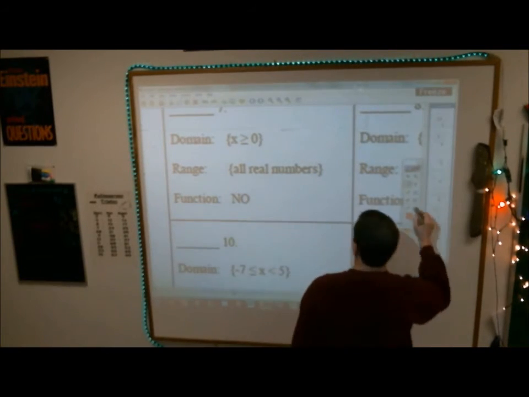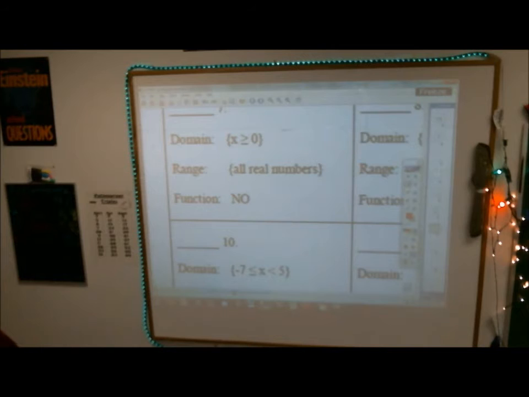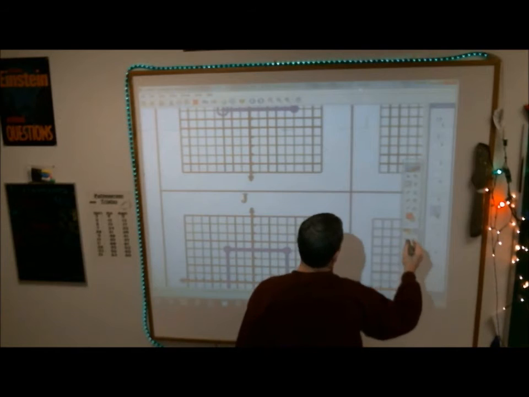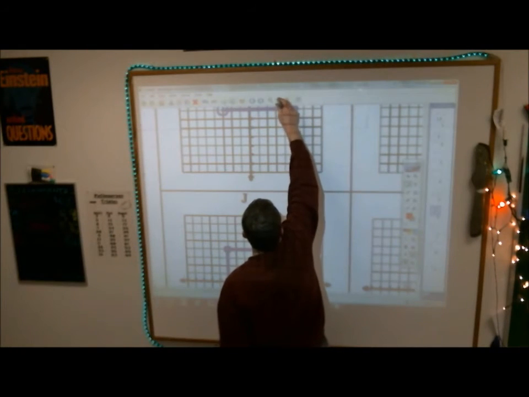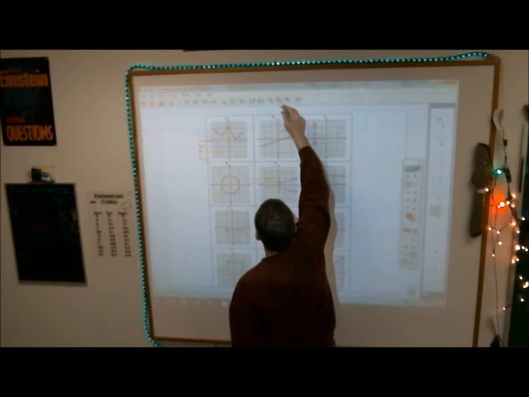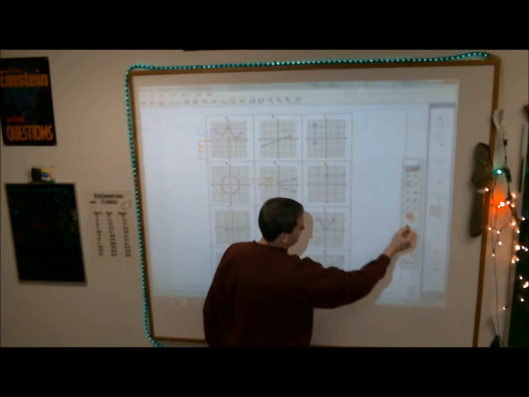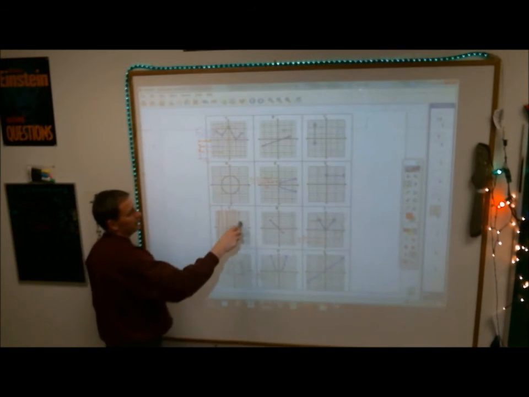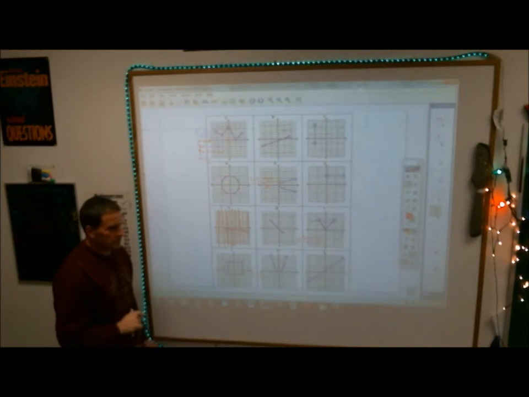Here's the deal. Whether it's a function, yes or no, you'll remember this, I think, from last year. What's called the function line test or the vertical line test. Do you remember that? Yeah. Something is a function if, here's the deal. In order to test to see if something's a function, you just think about this. You sit there like this one, and you draw vertical lines all the way through your graph. If this line does not cross any vertical line more than once, it is a function.